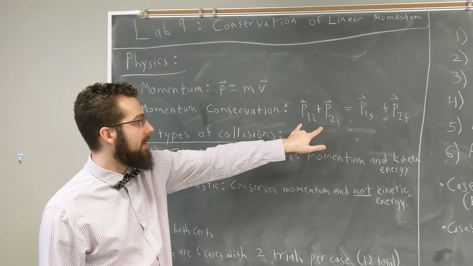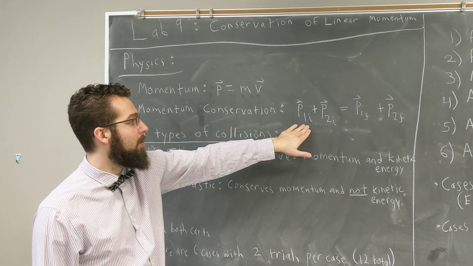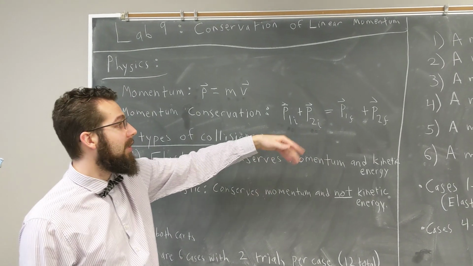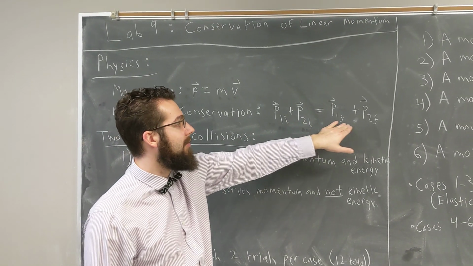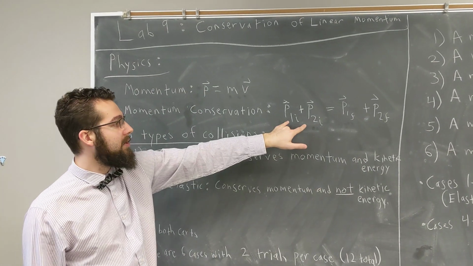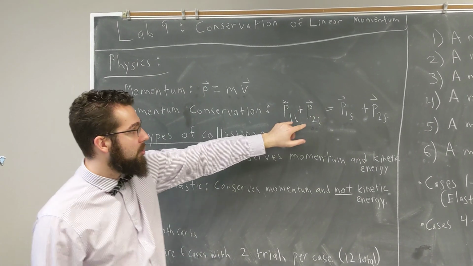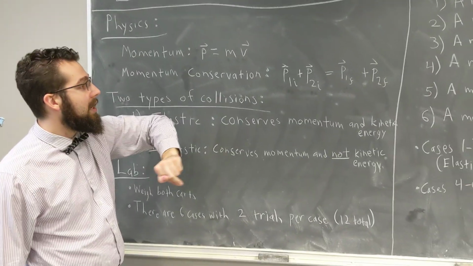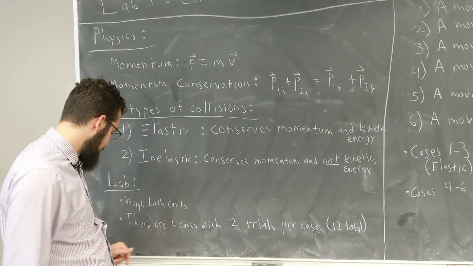If we have two objects, then in the beginning they have an initial momentum, object 1, object 2, and then after they collide or crash together, they'll have final momentums of each object. And the initial momentum, if we add up all the pieces, should be the same as the final momentum if we add up all the pieces. And we can make this like energy and make it a scalar.